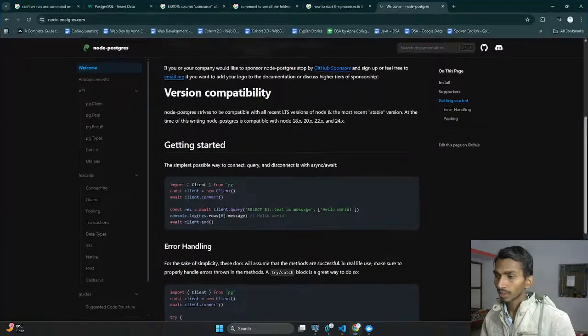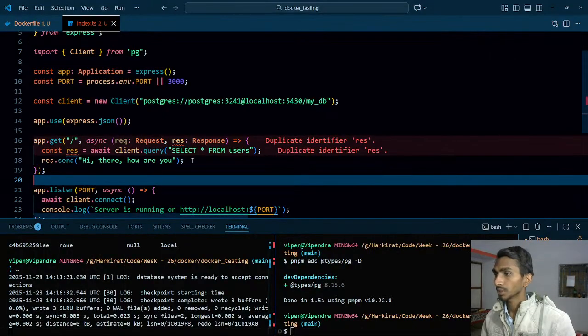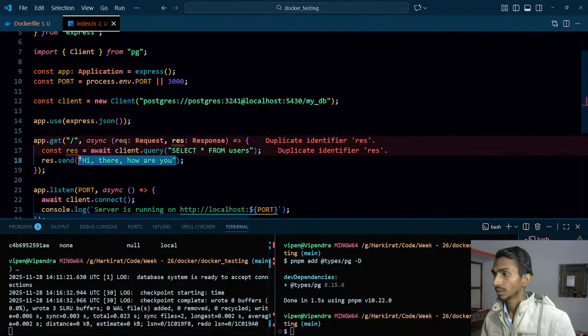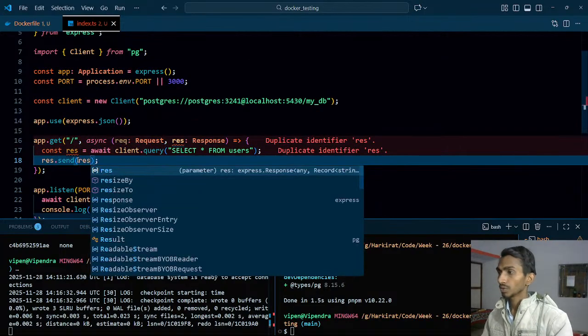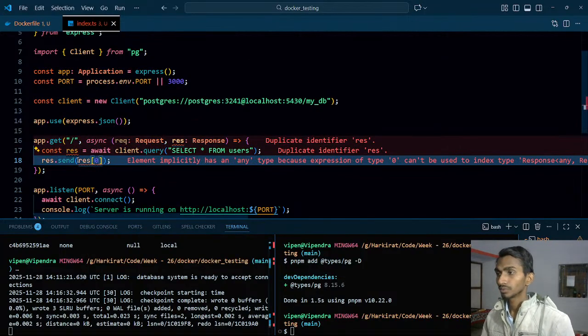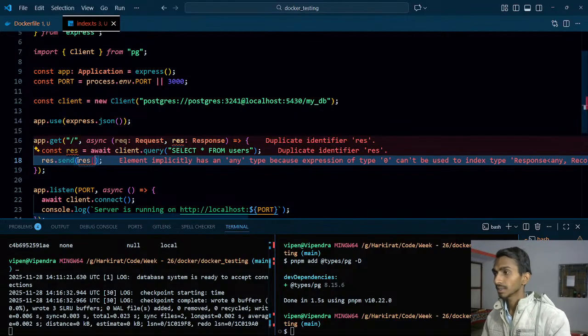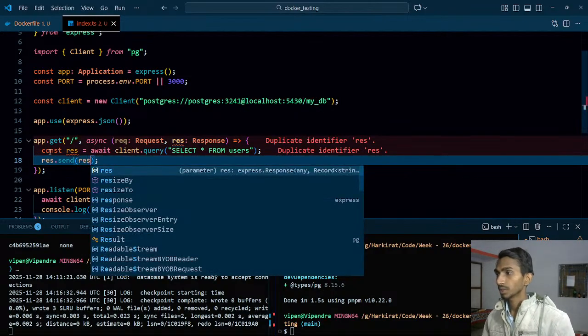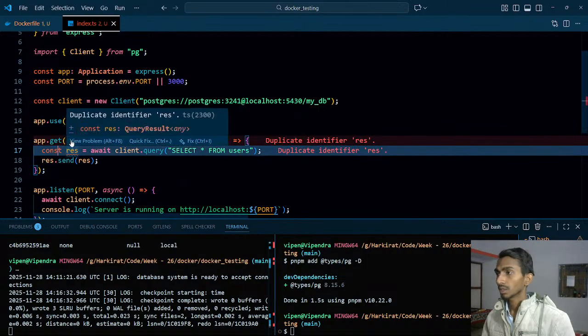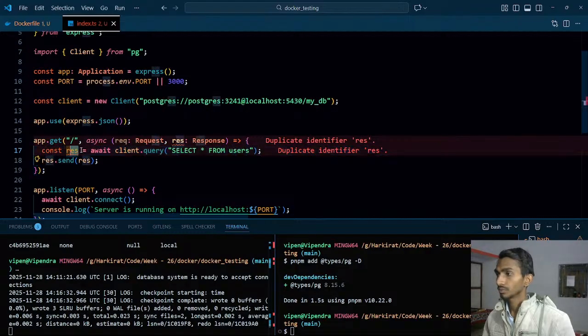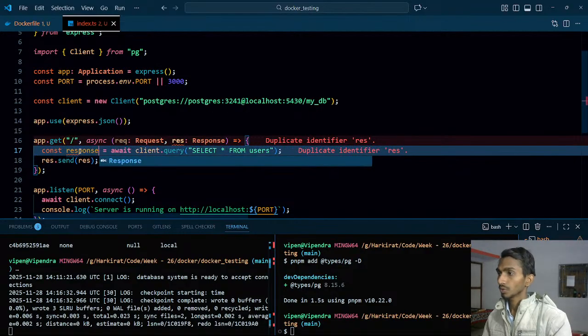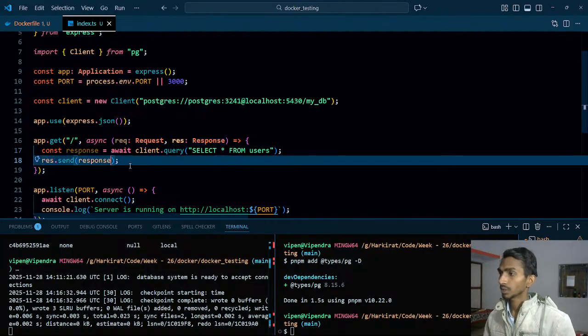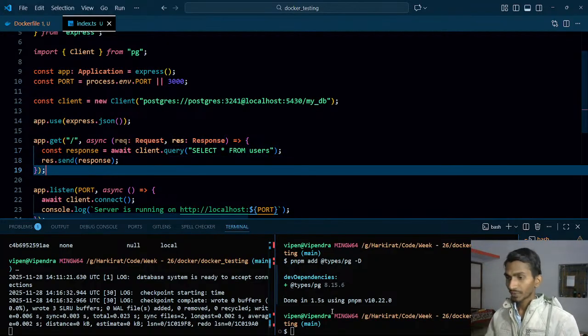Once I got the response, what do I need to do? I can just simply do response.rows[0].message. Response rows 0. I have to return that. It's time to return response.rows[0]. Let's simply return the response and then see what happens. What does this mean, by the way? Response duplicated. Okay, my bad. Response. This is the response that I'm going to be getting. Should be fine. Let's do it.